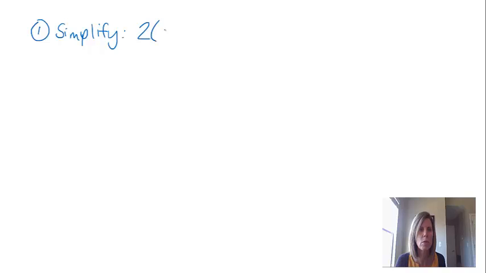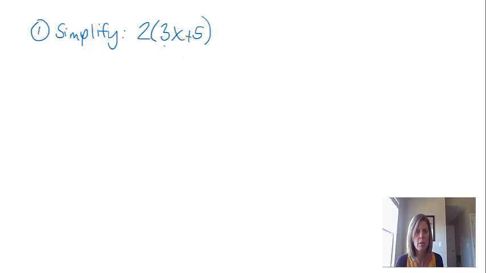First off, before we actually solve equations using the distributive property, I want to show you what that looks like and how we can deal with it if we do have a problem that has parentheses in. So our first problem, my directions are going to be to simplify. And it might have something that looks like this, 2 times parentheses 3x plus 5.